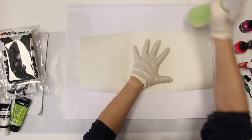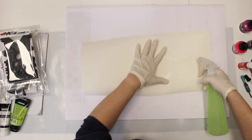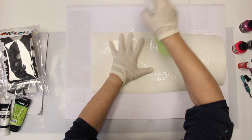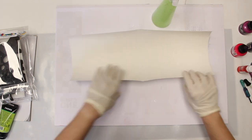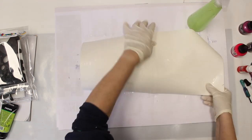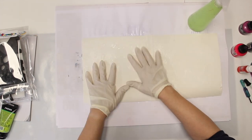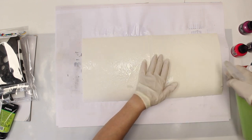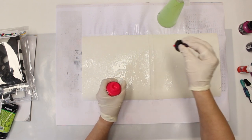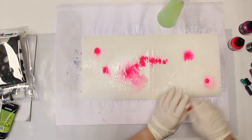So here we go. First I'm gonna wet it a little bit. Hopefully it's going to be a little bit flatter. And I want the ink diluted, not so dark, because I want to go over with acrylic paint with the stamps. So first I'm gonna go in with some warm reddish colors.